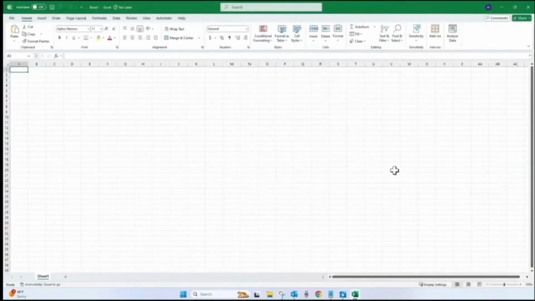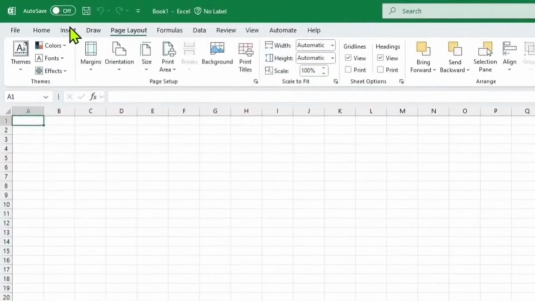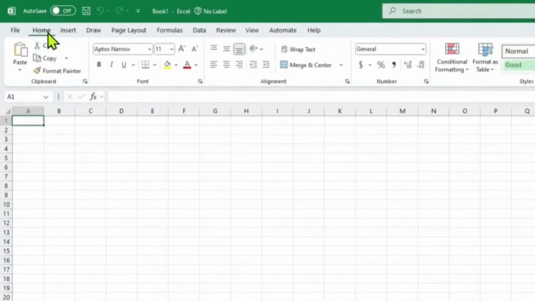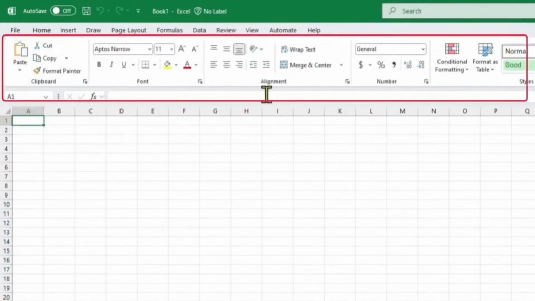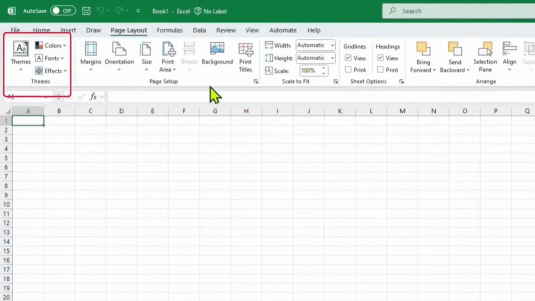Now we have our Excel open, and the first thing we need to do is learn about the layout that we have in Excel. There are certain terms that you should know. First of all, across the top we have some tabs. We have the Home tab, the Insert tab, Page Layout, and more, as you can see. Each tab is important and consists of specific functionality. And when you click on a particular tab, it opens up a ribbon. Like, this is the ribbon for the Page Layout tab, which is divided into groups, like the Themes group, Page Setup group, and Scale to Fit group, and these are all on the Page Layout ribbon.